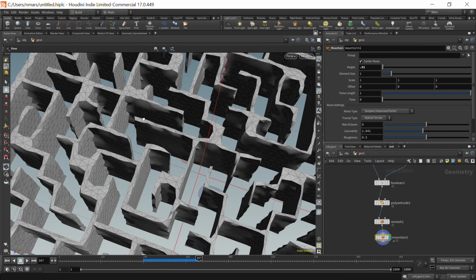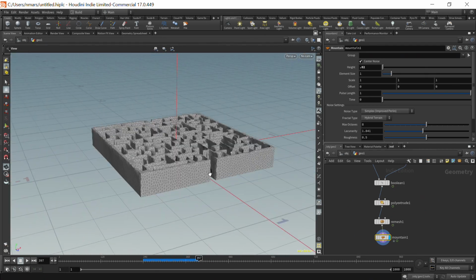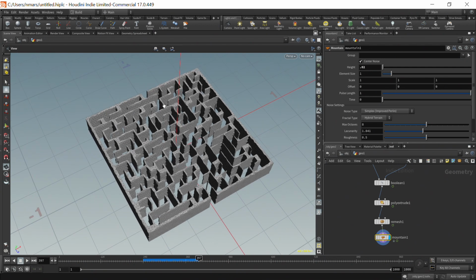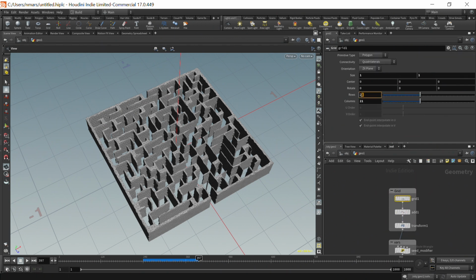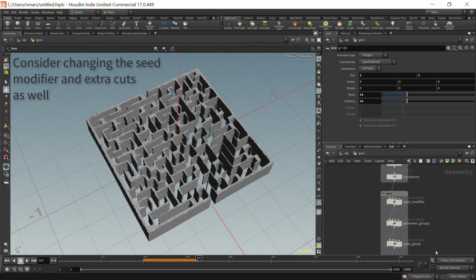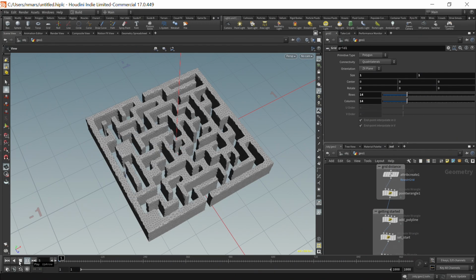And now you can imagine just sort of walking around in there. And of course you could always just go in there and hand tweak it if you want. But the glory of this is that this will work for anything. For example, if we wanted to change the number of rows and columns in here, it's just simply a matter of tweaking a couple variables, and then of course re-simulating the maze, and there you go.